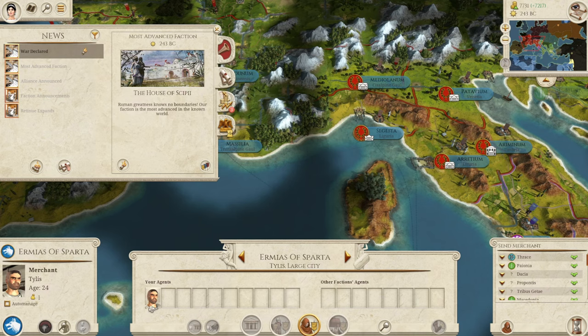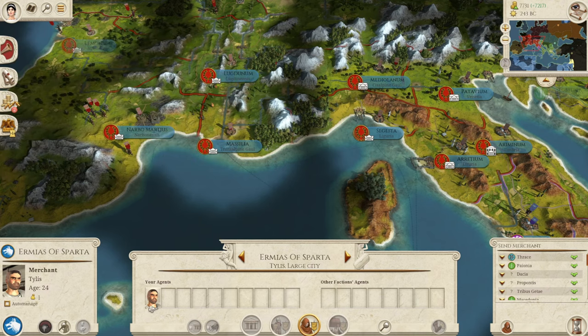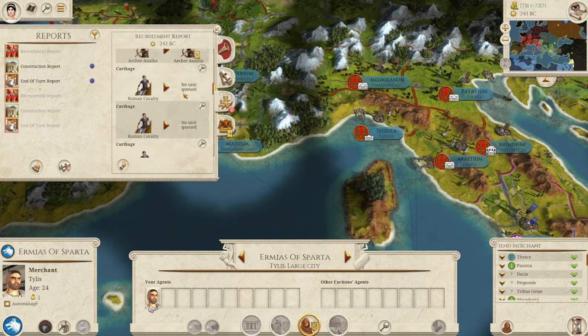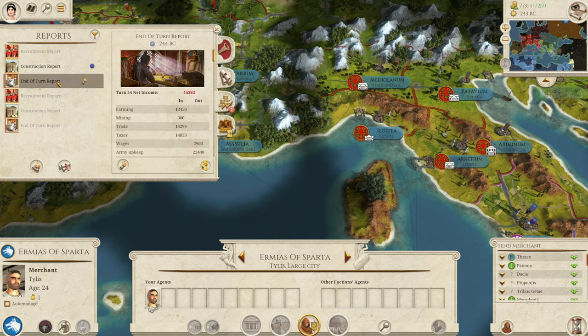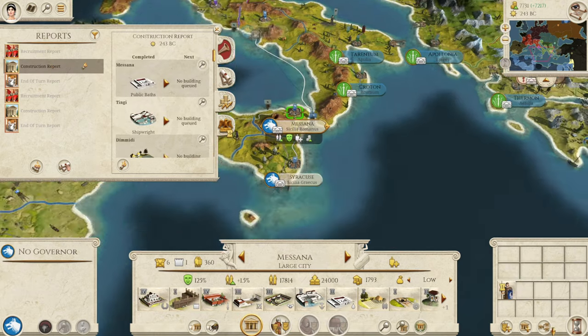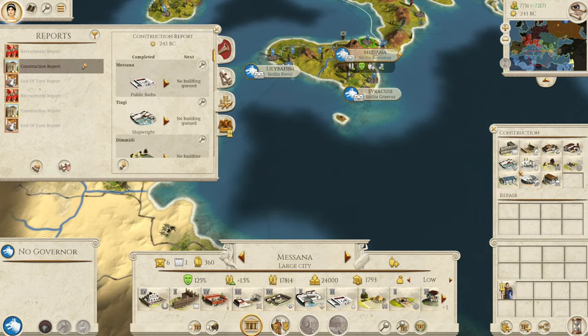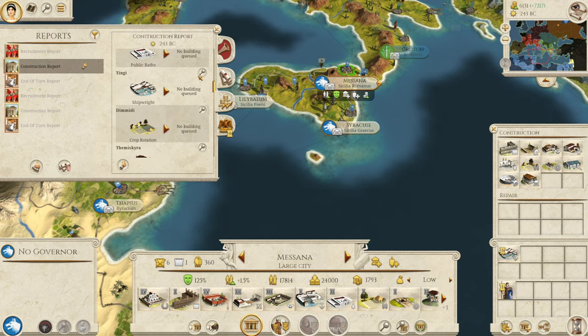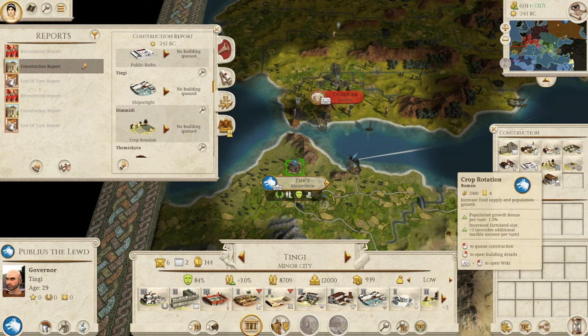We're the most advanced faction, though, boys. So, all our issues don't matter. Yeah, getting a lot of troops. That's why. Massana. Right, we need to keep going for money here. Let's get the shipwright. All the shipwrights just make us so much more money.